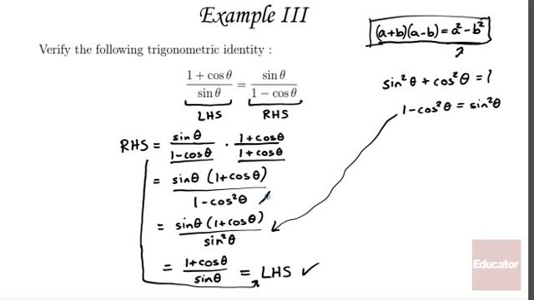The second trick there was to remember the Pythagorean identity and notice that 1 minus cosine squared theta converts into sine squared theta. Once we did that, it was pretty easy to simplify it down to the left-hand side of the original identity. So we'll try some more examples later.